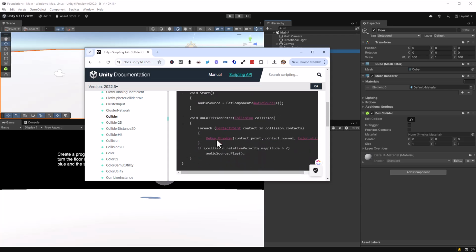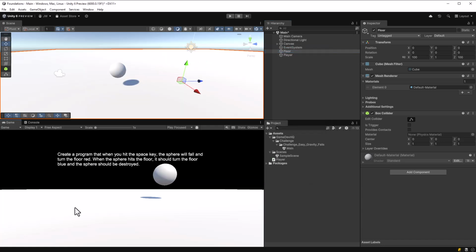And if we look at this, it's a MonoBehaviour function called OnCollisionEnter(Collision other), and it's going to store the other object, the object that collided with us. So we can detect the collision on the player, and if we do that, then the other will be the floor, or we could detect the collision on the floor and the other would be the player. Based on the future of this application, when the sphere hits the floor, it should turn the floor blue. We might as well let the floor detect the collision, handle the color change of itself, and then destroy the sphere, which would be the other object.